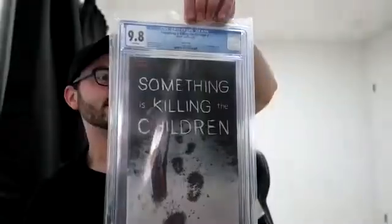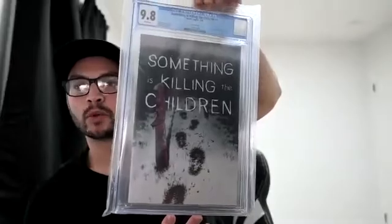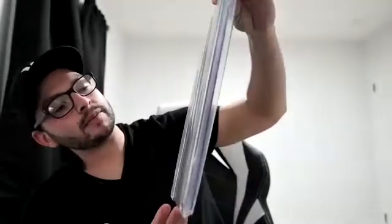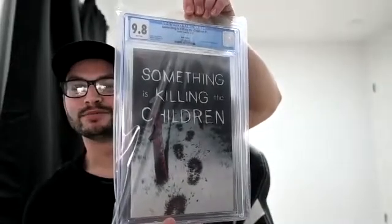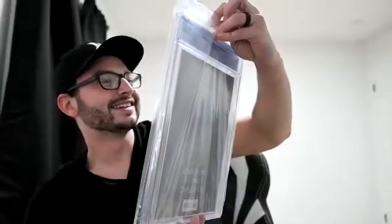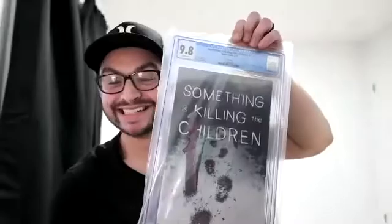Oh damn. Yeah. So this is the 6th printing of number 1. This is like the bloody footsteps and the dagger. This is a legit 970. Sorry for cursing, but oh my God. Holy crap. This is a great book. I mean, listen, this is why I use Fictoan. My God.